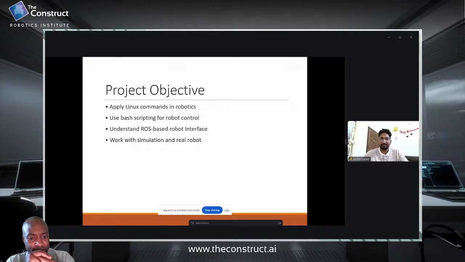I also went through the ROS interface and learned how Linux can help you build the script as well as control the robot. I also learned how you can use your bash script to simulate the robot in a virtual world as well as in the real world.